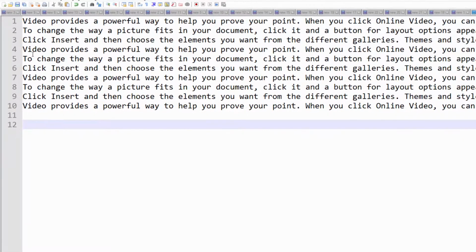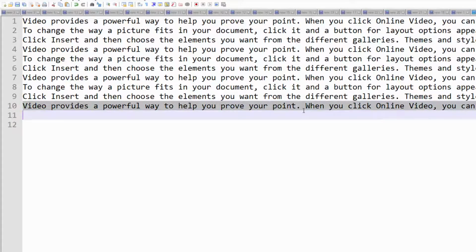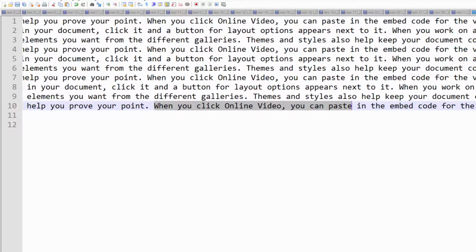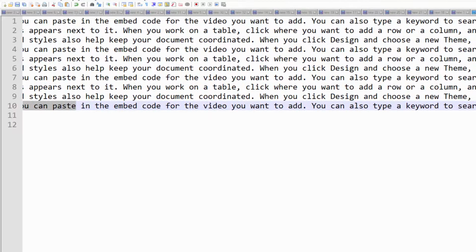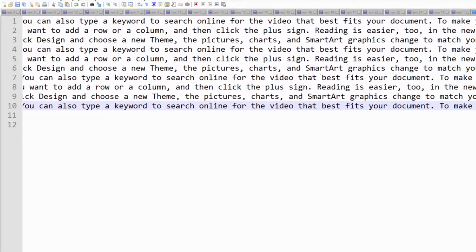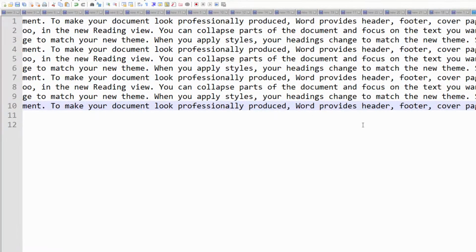But you can see that I have 10 lines of sentences, and I believe I have 10 sentences in each line. So here's one. 2, 3, 4. I'm looking for the period. I believe there are 10 sentences here.